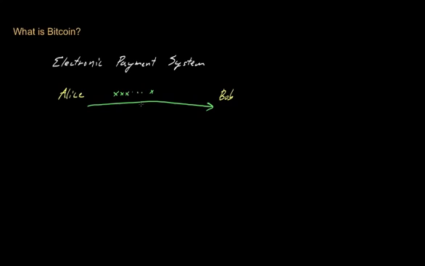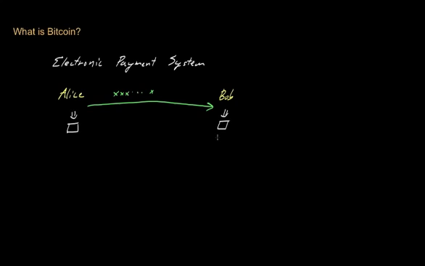And the way that Alice is actually going to conduct this transaction in practice is either by installing a special piece of software, which we call a Bitcoin client, or she can work with a third-party service that can handle these mechanics for her. But in either case, either the client or the service is going to generate these numbers for Alice. And on the flip side, Bob will also typically either have a piece of software installed, or he'll use a third-party service that will take these numbers and allow him to do something else with them. For example, Bob can in turn buy something of his own with those numbers, or he can trade those numbers in for real money, and so on and so forth.